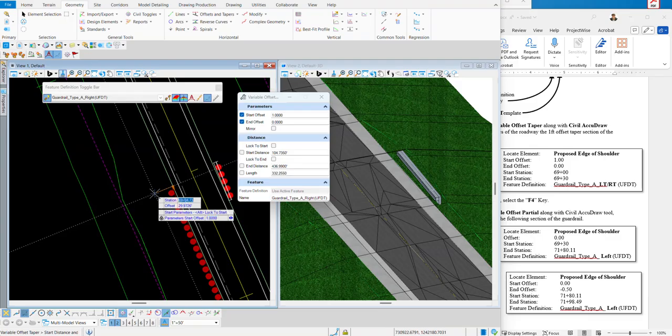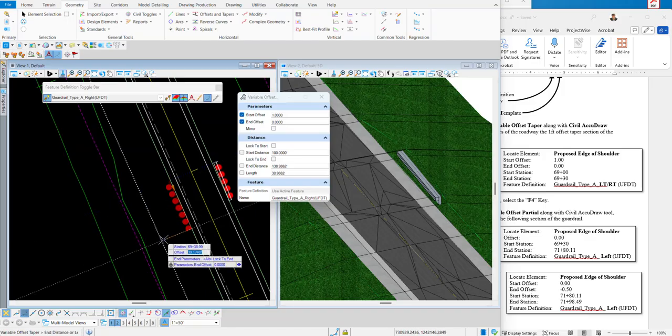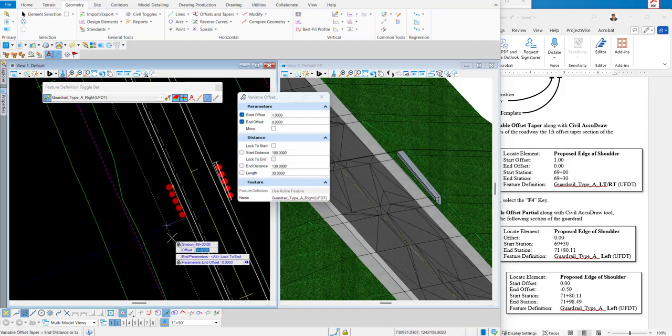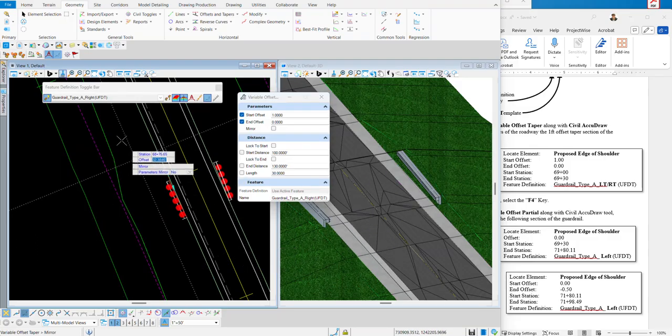Let's tab up to the station field and give it that 69. Move my mouse around to start it. You can see it already has the stationing, so it knows it's still that center line that we're working. We're going to go 69 plus 30. And you can see we're doing a positive 1 to a 0 offset. So you don't have to type any offset. You don't have to worry about parameter end offsets or anything. You don't touch anything. You just station. Left click, place it. Now we got guardrail on both sides. So we have a 4.